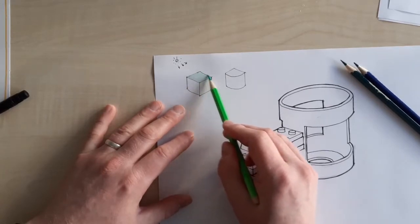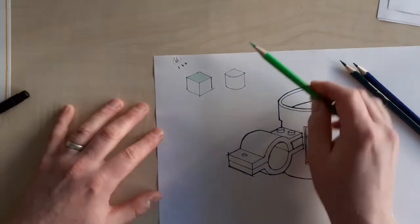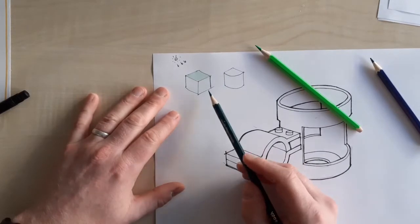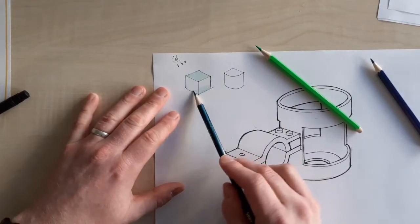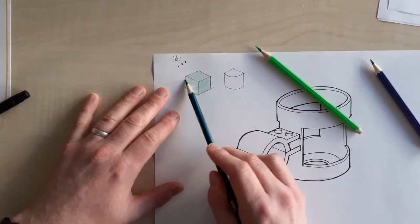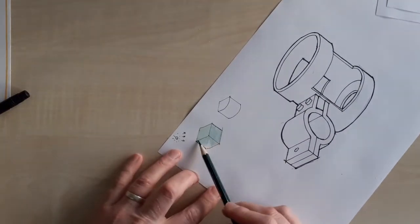So light green goes in the top surface like that. I then pick up my medium green, or my dark green as it should say, and I'm going to go over both of them, both of the remaining faces. And what this establishes is that the light green side is a lot lighter than the dark green.